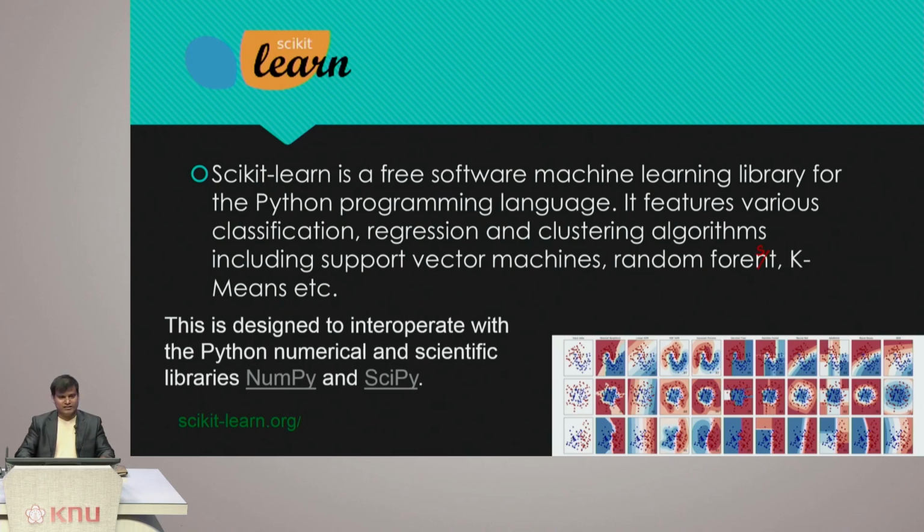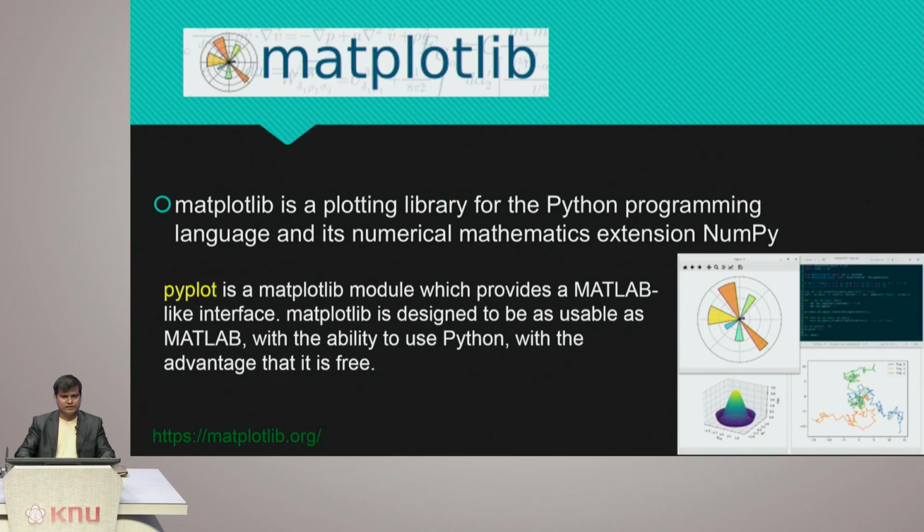Well, you can have a look at this website as well for your reference. And more to it is this matplotlib. All those things we have seen earlier is kind of analysis part, but this is still part of analysis, but it provides you the visualization as well. Matplotlib is a plotting library for the Python programming language, and its numerical mathematics extension of NumPy.